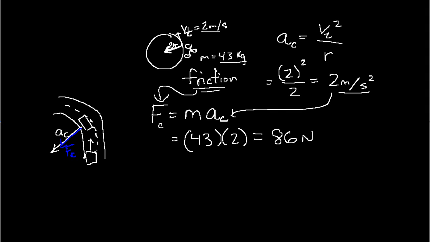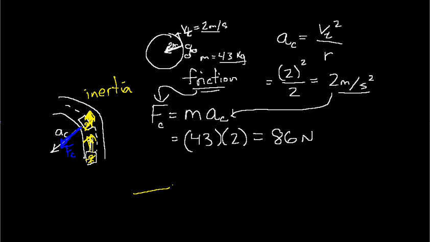But now, as the car turns, because friction is pulling it towards the center, what happens to you as you're sitting in your car? Well, you are going to go out that way because you have something called inertia. Inertia is going to want to keep you going straight. All of a sudden the car turns, but you want to keep going straight. So you're going to go up against the door. It's inertia that's causing that to happen.